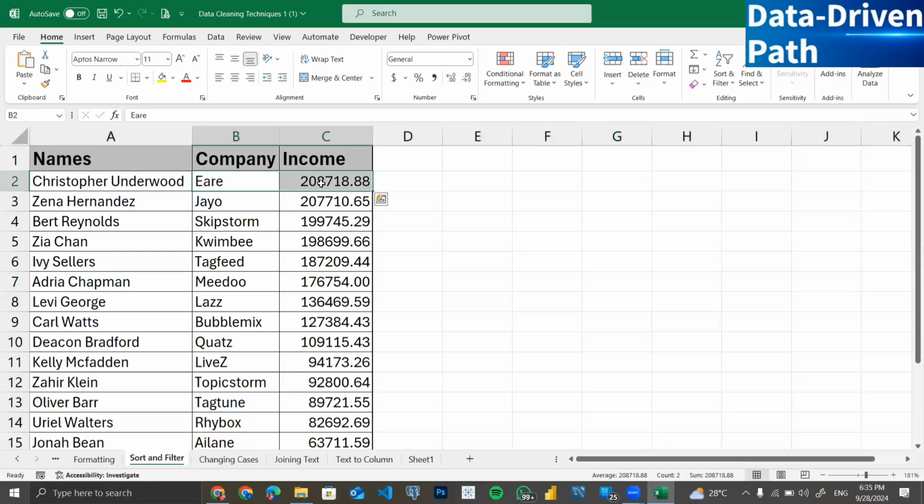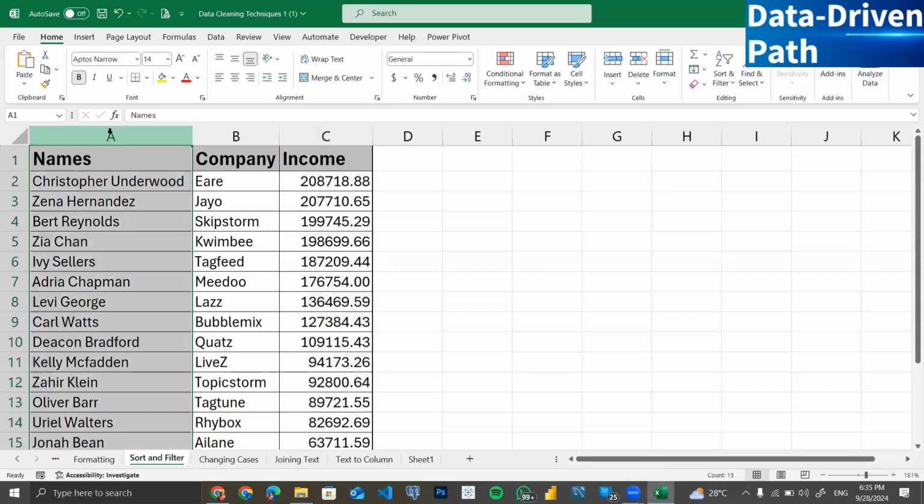So if I am sorting by a particular column, it should not mix up the data. I can decide to sort the names column from A to Z. It means that the company and the income should rearrange following their respective names.